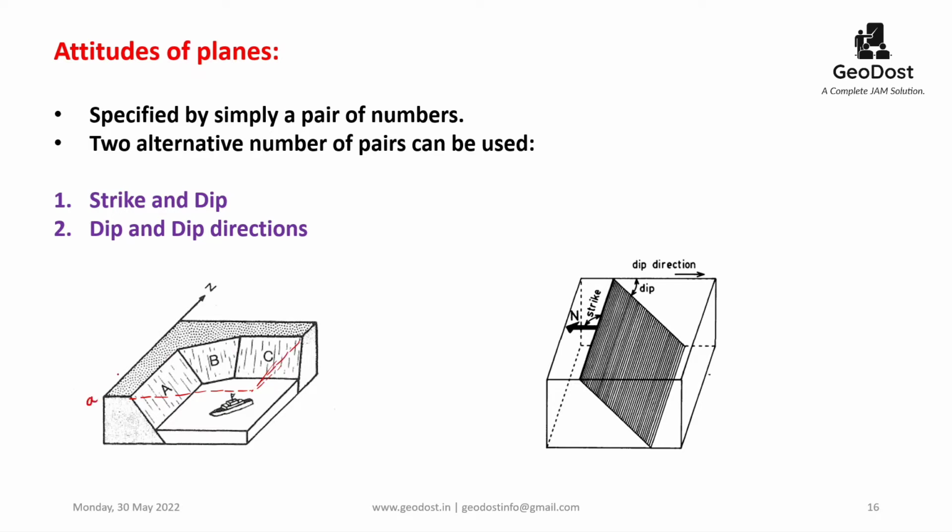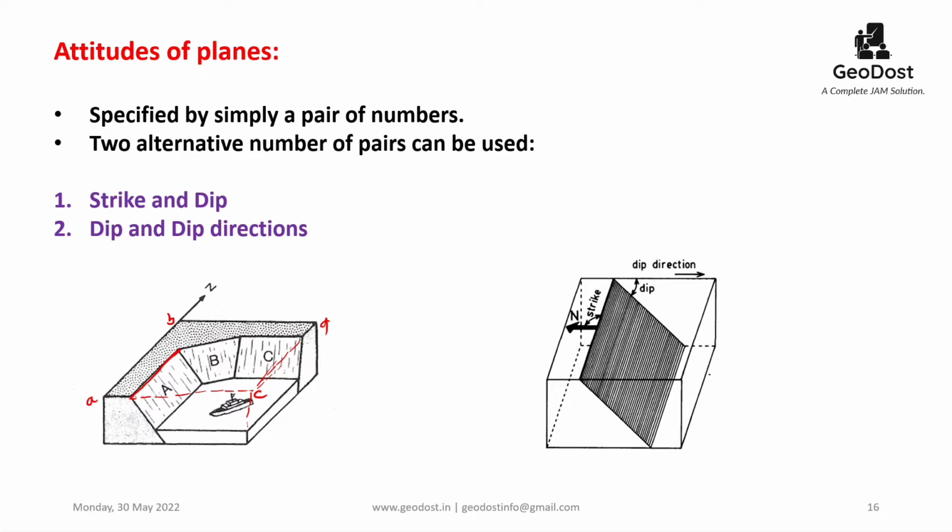That means if I consider this A, B, C and D, I'm just going to add this. So this is the imaginary horizontal planar structure, or you can easily say any plane surface. So this is the planar surface ABCD and this is the A surface. So which will be its intersection line? This one. So this is a strike line. Line means it comes under the linear structure. So we have come from planar structure to linear structure. So you need to know that this is the strike line, which is the intersection line between the planar horizontal surface and the planar structure.